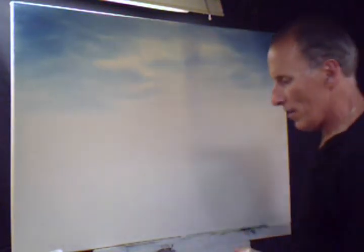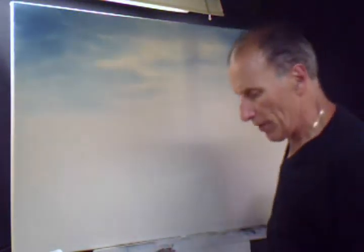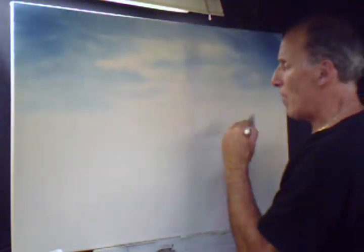Who knows? Maybe in our scene, I'm going to grab that 2-inch brush again. I'm going to load it up with some dark color. Maybe we'll have a pond in here, maybe a trail going to the pond, or a little lake. I'm loading up with that Prussian blue color. Maybe I'm going to put some Van Dyke brown, make it darker. I always think that's the way it looks.